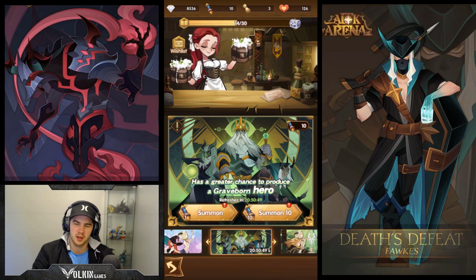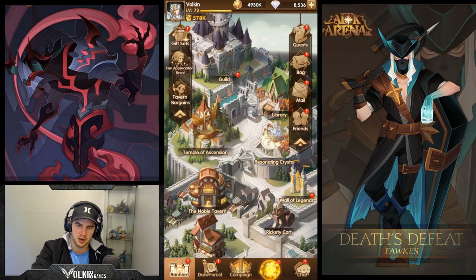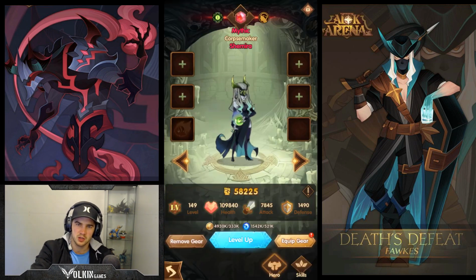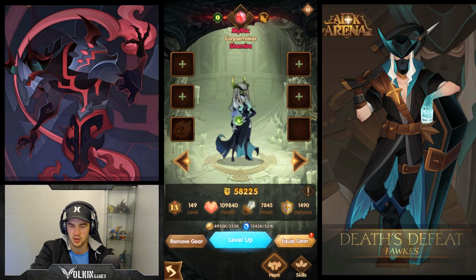You want to be picky on these and use them on a faction that is really going to help your team. For instance, on this account, I'm using it on Graveborn because I really need a lot of Graveborn fodder, because Shamira, who is an absolute beast, is going to be my main unit that's going to carry me throughout the game. So I really want to have her beefed up as much as possible. So I'm going to need that fodder to keep feeding into it. And also you need copies of her. So the fact that you need dupes means you want to summon them.